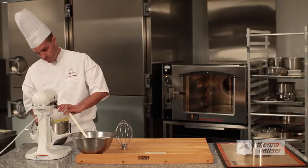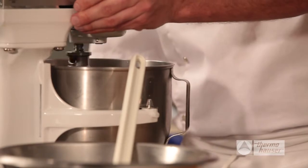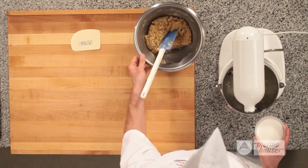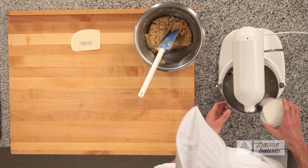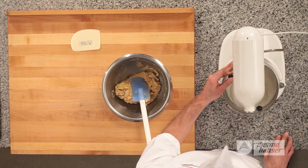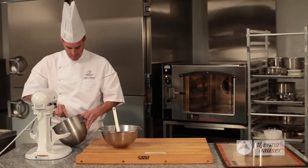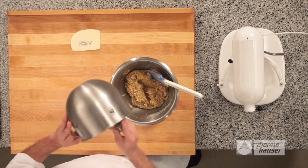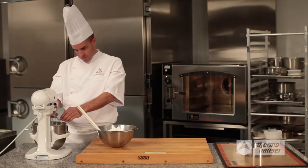Next, place the egg whites, egg white powder, cream of tartar, and a stainless steel mixing bowl with the whisk attachment. Mix first on medium speed. Then add half the sucrose slowly to the egg white mixture and increase the mixer speed. Continue to increase your mixer speed higher and mix until you have nice stiff peaks. Using the balloon whisk, spoon about a third of the egg whites into your cake batter and then return the remaining egg whites to the mixer and mix on high.